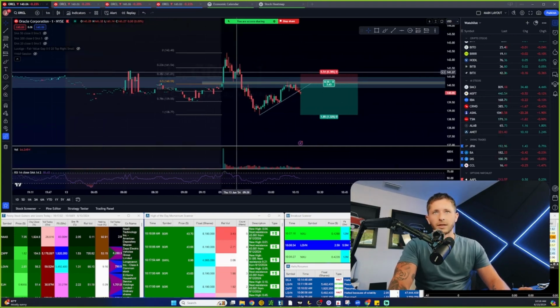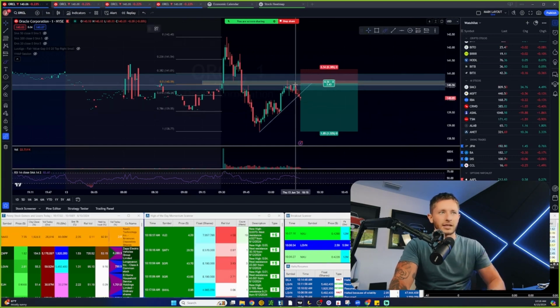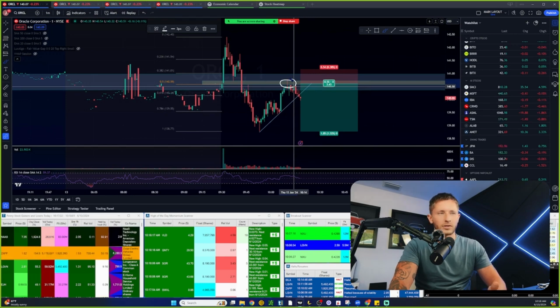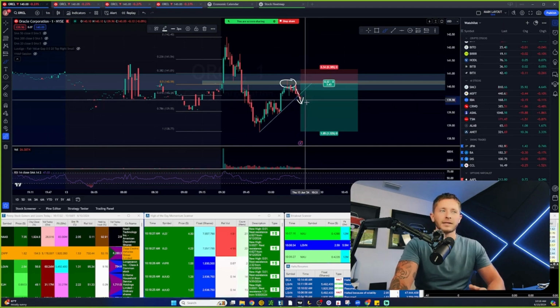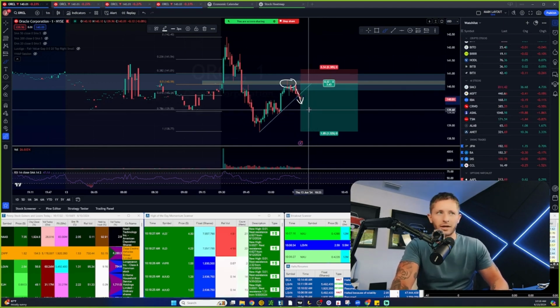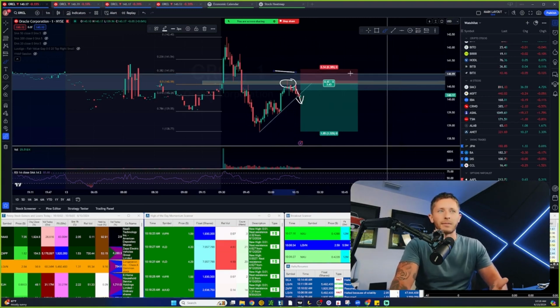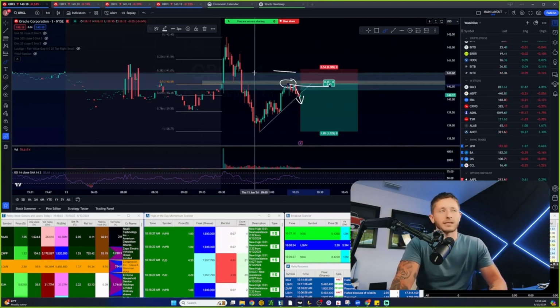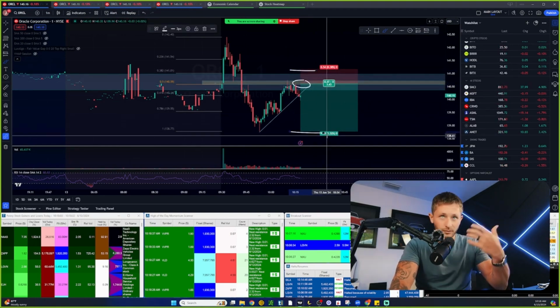Love the setup. I'm late to it. I spent all the time breaking it down, explaining it, doing my analysis. Obviously, the best entry was right in that fair value gap as it tapped it. Right? Beautiful setup, beautiful opportunity. Again, I feel like I'm a little too late, but let's utilize this as an example to learn from. See how it plays out. How would we manage the trade, right? If it stops you out, what did we see leading up to the stop out to where maybe you could have pulled stops down to mitigate your risk? Let's just use this as a great example of that one strategy, and then the process of identifying your confluences and making sure criteria is met, and then how you would build a plan on this type of setup.